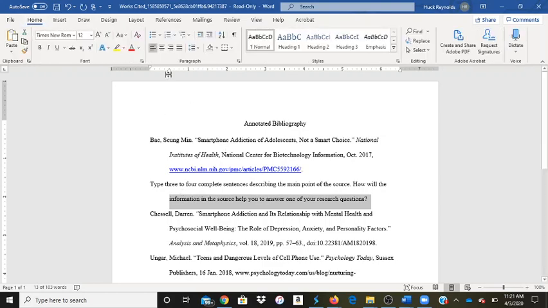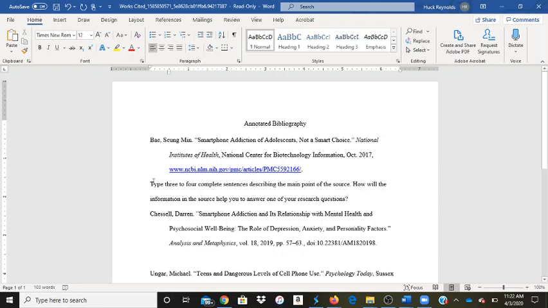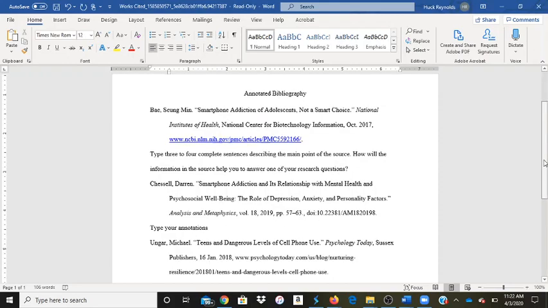So we're going to go up to the ruler, and we're going to grab the very top triangle of the lower ruler bar. We have to grab it at the top. If you grab it at the bottom, it will move both arrows, and we don't want that. We don't want both to move. We just want the bottom one to move over. So I'm grabbing that triangle at the top, the one that made the hanging indent, and I'm going to pull it over all the way to the left. So that's how your annotation should look. And I know that looks really weird, but it's correct. So you're going to want to do that for all of your citations. Just type in your annotations and make sure that you get rid of the hanging indent for each of those.